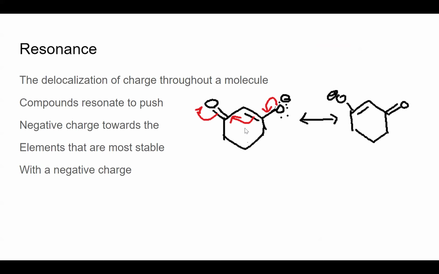So, for example, here, you can see that this oxygen has 3 lone pairs, and it can actually resonate down, making a double bond with this carbon right here. Since this carbon already has a double bond, this double bond is going to resonate towards this other double bond, which will resonate back up to this oxygen, producing this other intermediate state. Right?